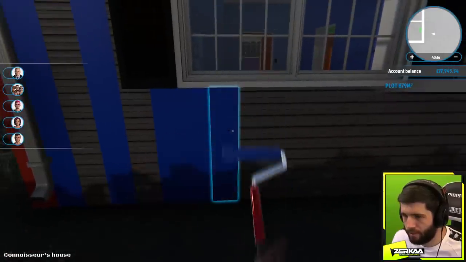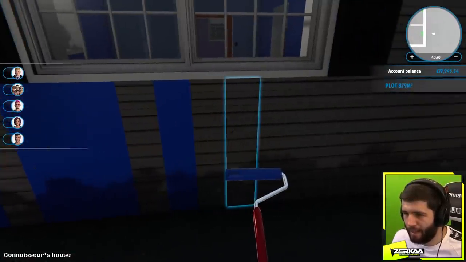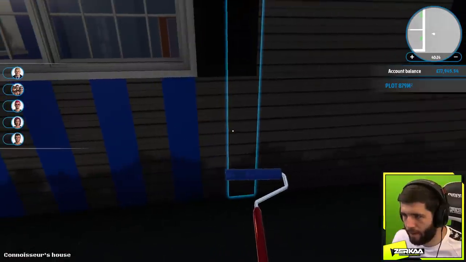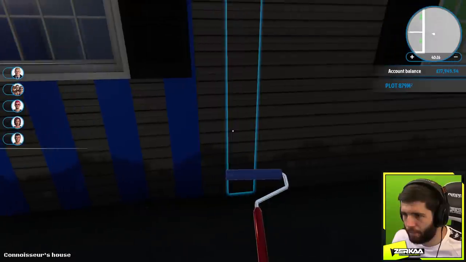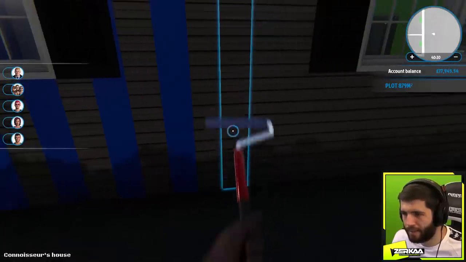Fuck off. Fuck. Game, man. Why have I got this upgrade? I don't want it anymore. I want to be able to turn it on and off. I want to be able to press the Q and scroll thing and adjust how many bits I want to paint at once.